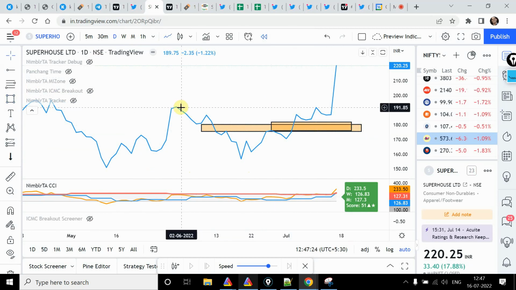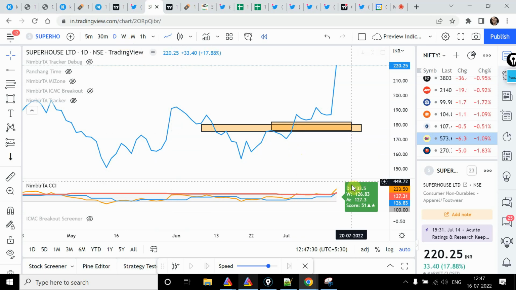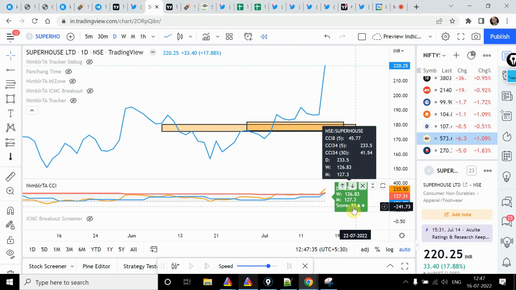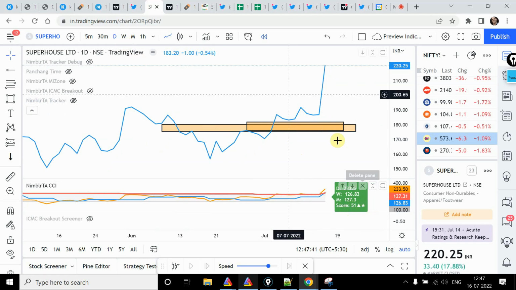And at this moment it has crossed this previous high as well, so it becomes an impulse for me. Moreover, if you see, the health of the stock is in green, its score is increasing, and you are getting a star which is in hyper momentum. So doesn't this make it very simple to enter this stock?